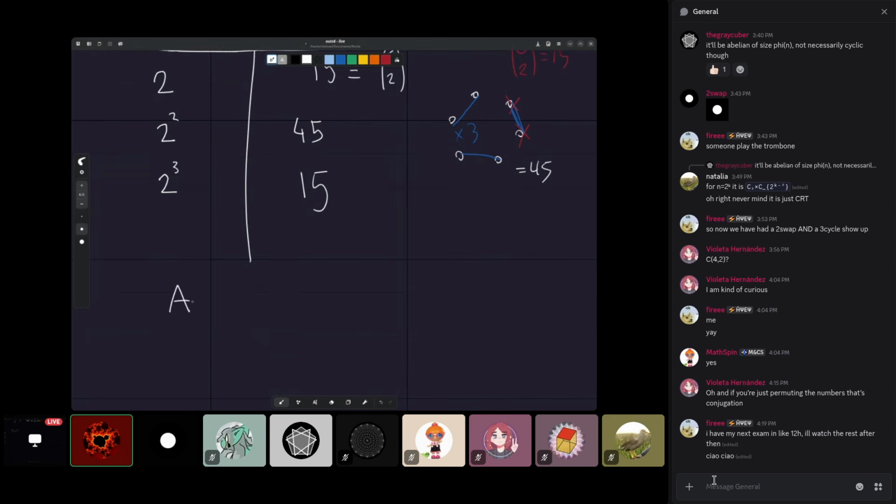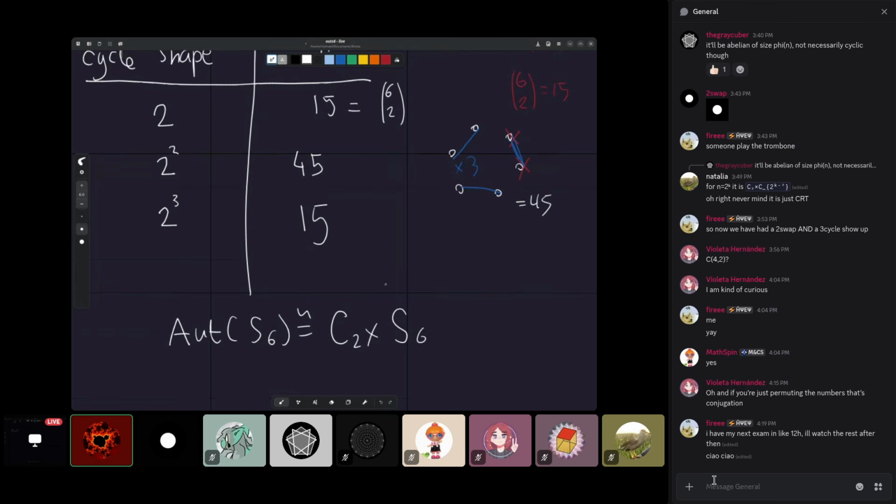So yeah, I said earlier, the automorphism group of S6 is going to be C2 times S6. These ones being the inner ones, and then this being the outer ones. And the fact this is C2 is because you're swapping these 2. Your outer automorphism sends these to these, and then you do it again. You send them back to 2 cycles, and therefore you're back to being inner again. So you've got to be back to trivial here. Exactly.